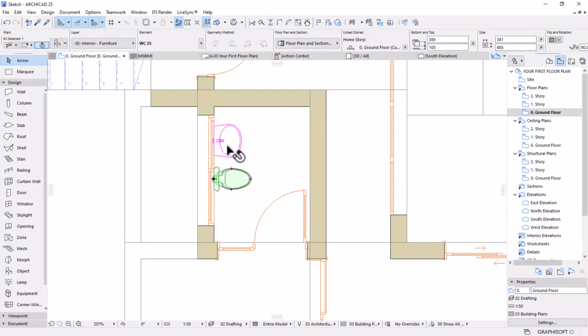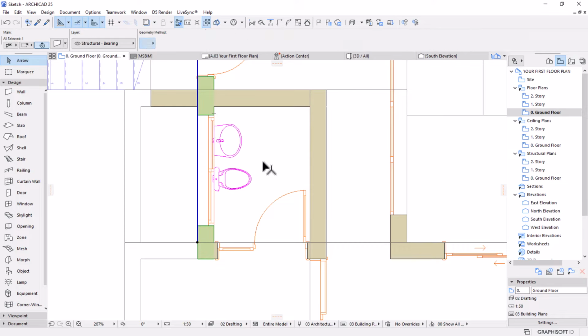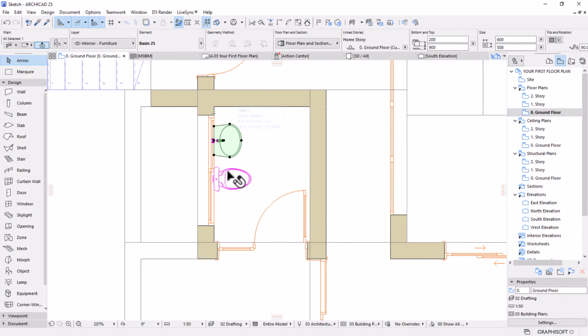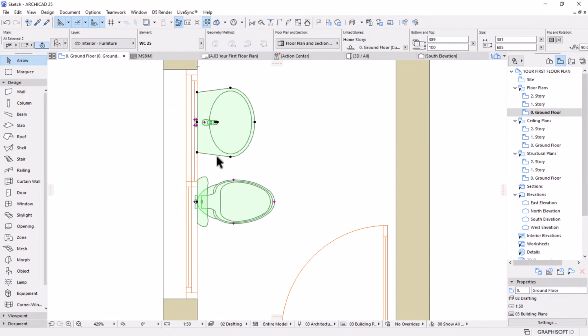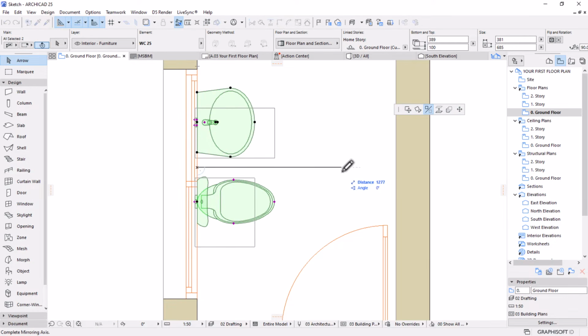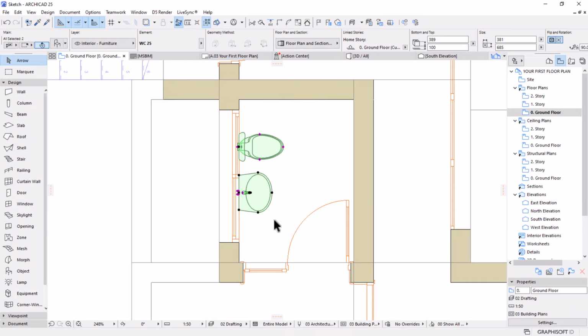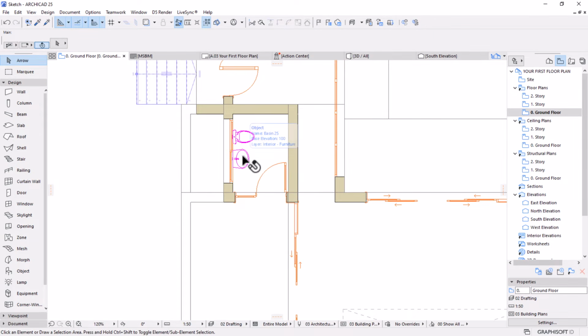Okay, I would like to have the basin be the first thing seen instead of the closet. I'll press Control M to mirror. Let's pick one of the ends and then mirror it horizontally like this, just to maintain that.